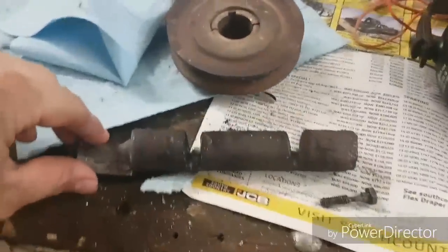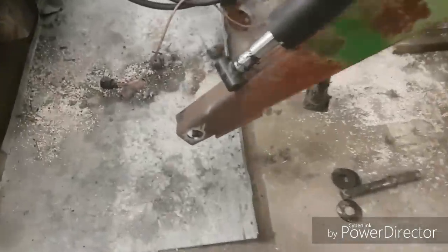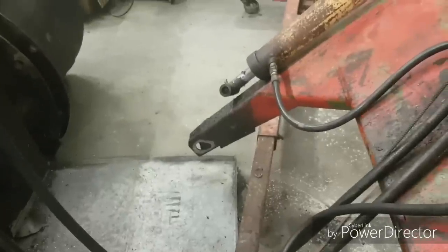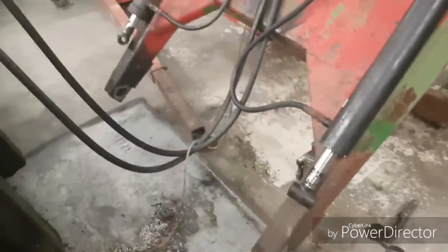But I thought I'd show you here real quick the pin that came out of the bucket. That's pretty well messed up, eh? This has all been cut out here now already, but it was the pin that went in there, so it shows how worn the bushing was getting. You can see how wobbled out it is, so years and years of use is what that is. And like we were saying on the back ones there, they only weld half of the bushing, so it breaks out right away and then it sits in there and can move. So oh well, it'll be fixed up good here now.